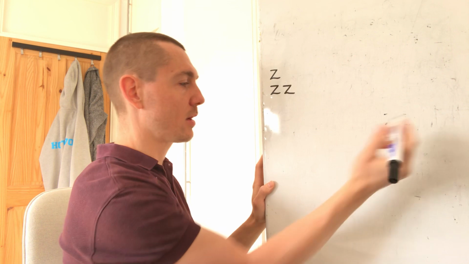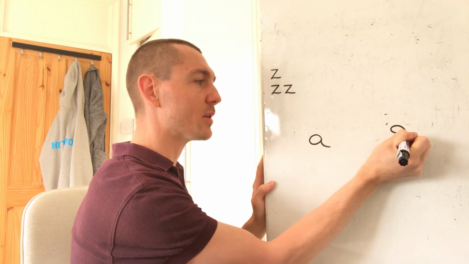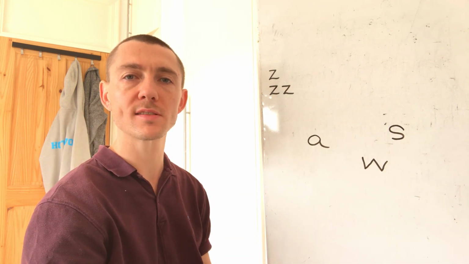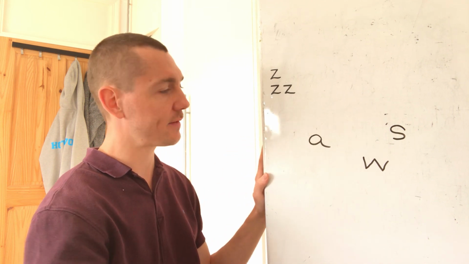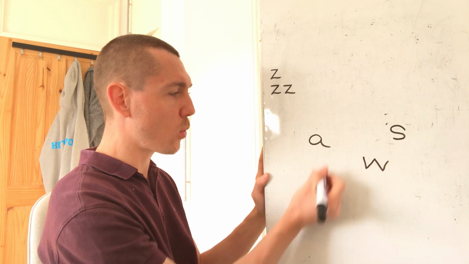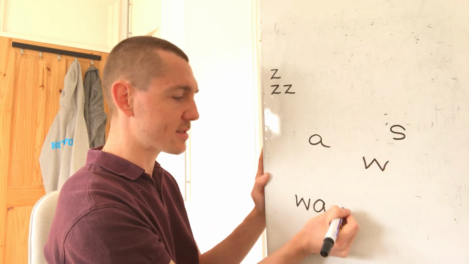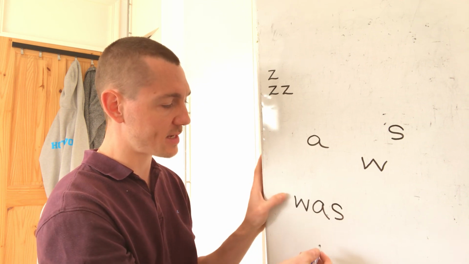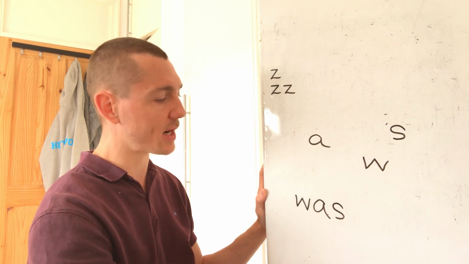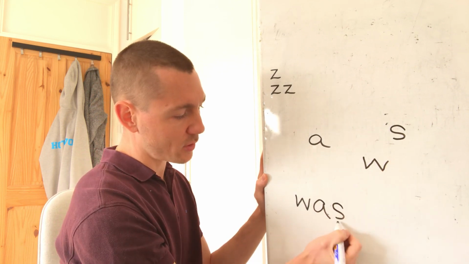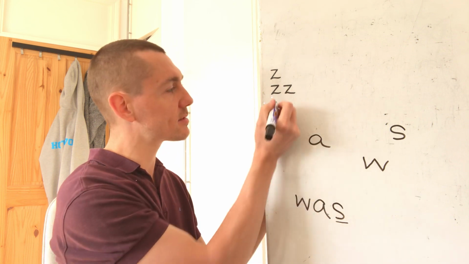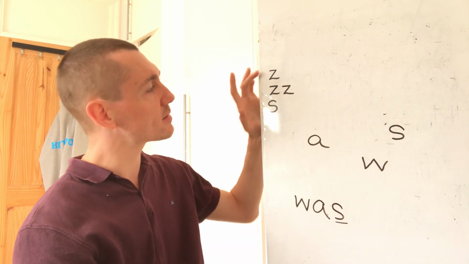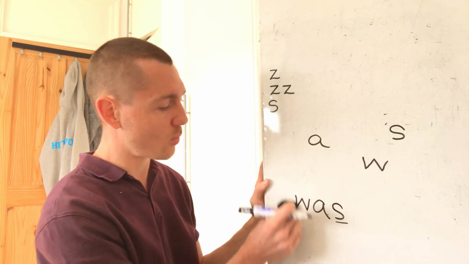Okay, so what about this one? These are the sounds that you need to build the word was, in the past tense. One syllable again, and of course we say wa, z, was. So say the sounds and write the word was, and then say the sounds to read it back. And in that word we've got a new spelling. We've got the S spelling of the Z sound. So we add that to our list. And now we've got 3 spellings, but just one sound still. Z, Z, Z. Was.